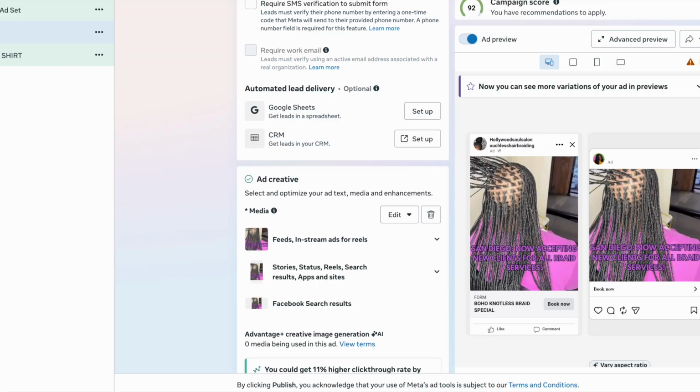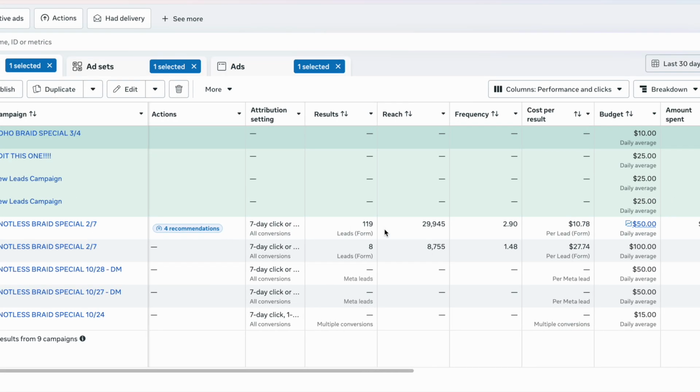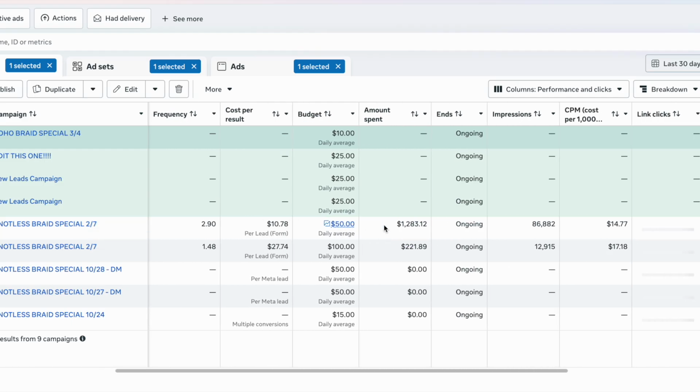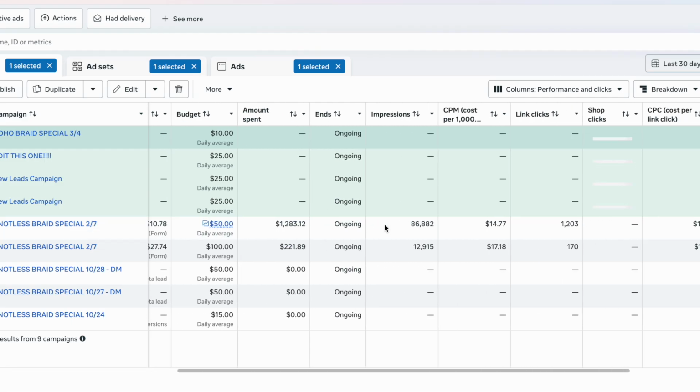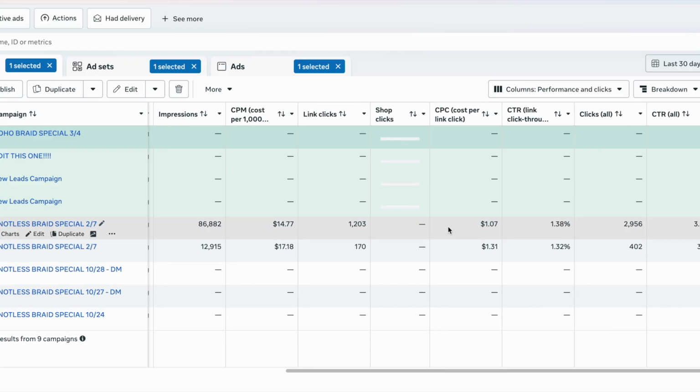Now, once your ads are running, you have to understand or try to interpret your ad data. For those of you that want to know, hey, what do I do next? DM me on Instagram at iGrowSalon and say, hey, what do I do next after I've run my ads? And I'll send you a free guide that shows you what to do next.